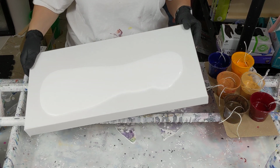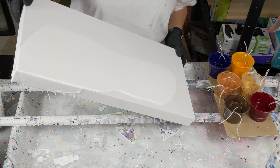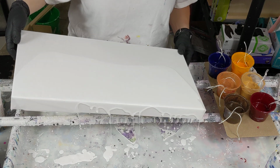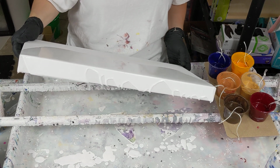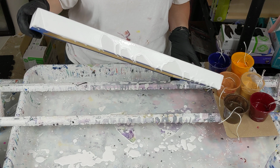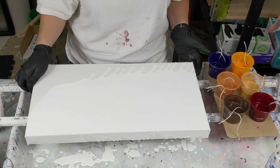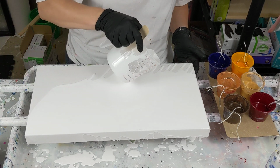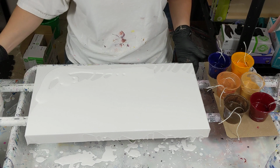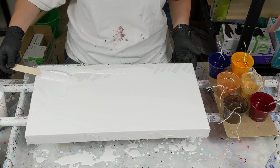Perfect, perfect consistency. I may need to start measuring because this is perfect. Not too thin, not too thick. So this was 4 ounces, a 4 ounce tube of Arteza, 5 ounces Floetrol and 6 ounces water. And it is like a perfect creamy consistency.